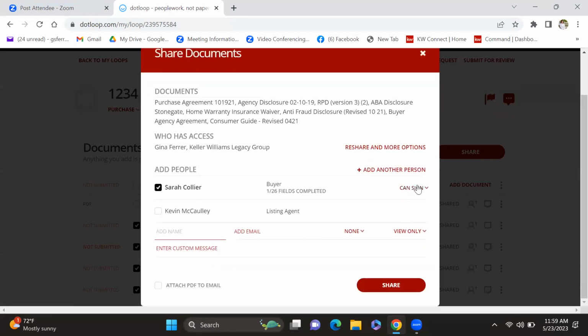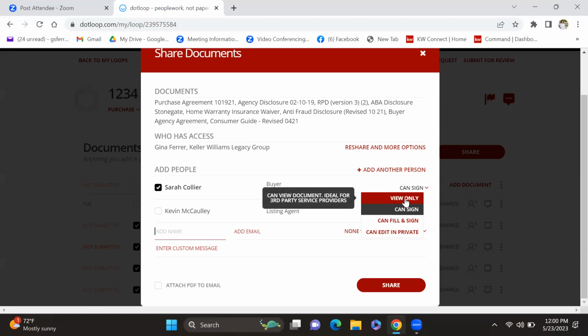And so right here, these are the permissions. So when I say to you, make sure the permission says can sign or whatever, let's just show you what those permissions are. The can view, that would be like, we have a fully signed contract and now I'm sending the documents to the lender. Or we have a fully signed contract and I'm sending the documents to the title company. Or we countered back and forth and now my buyer has initialed the changes and I'm sending back the fully signed contract to the other agent. They don't need to edit again. Now they just need the view. View just means there's nothing else to be done to the paperwork.